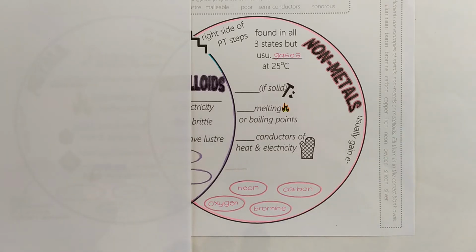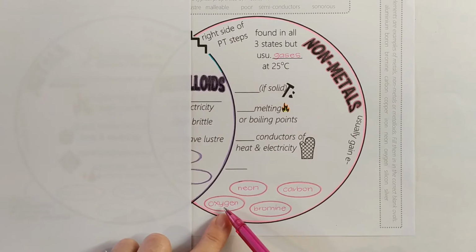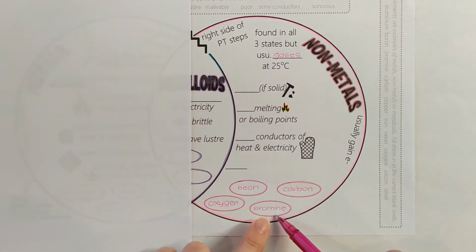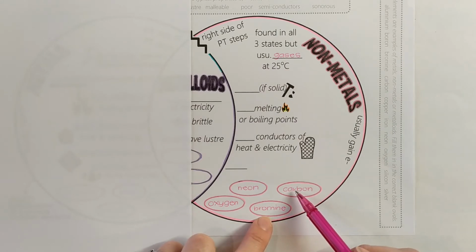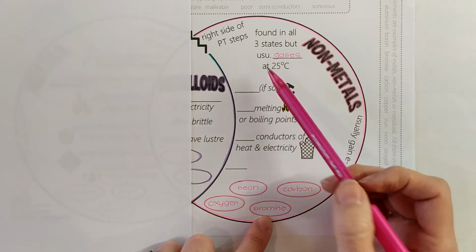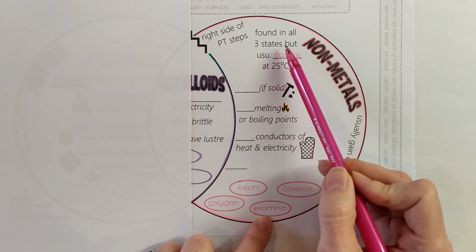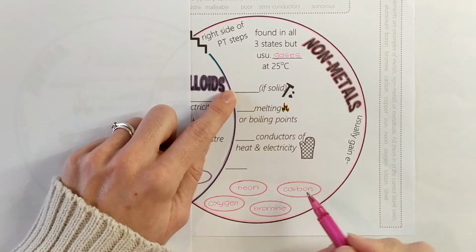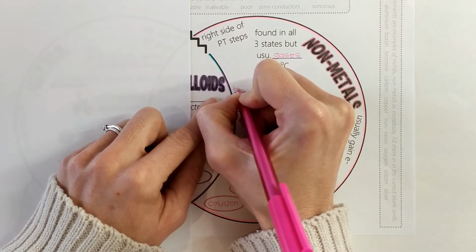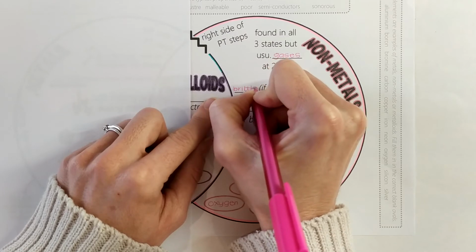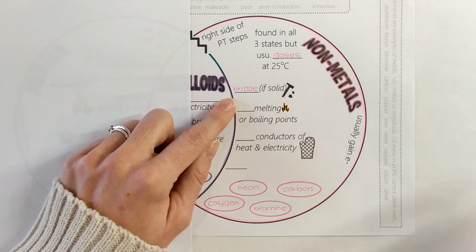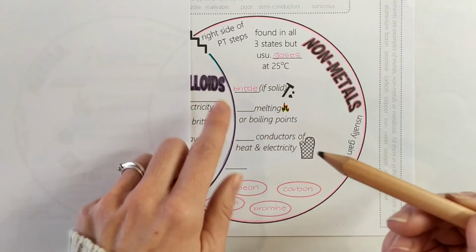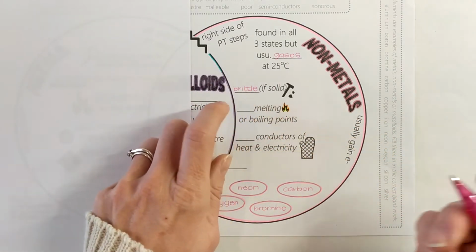Now, just to show you, speaking about these elements: oxygen and neon are both examples of gases. Bromine is a liquid, whereas carbon is a solid. So that's what makes the non-metals so varied, in that they can exist in all three states or phases at room temperature, which is 25 degrees Celsius. If they are solid, like carbon, then unlike metals, they are brittle. This means that they are not malleable or ductile. You know how easy it is for your pencil to break and crumble while you're busy working. That's because that carbon is quite brittle.